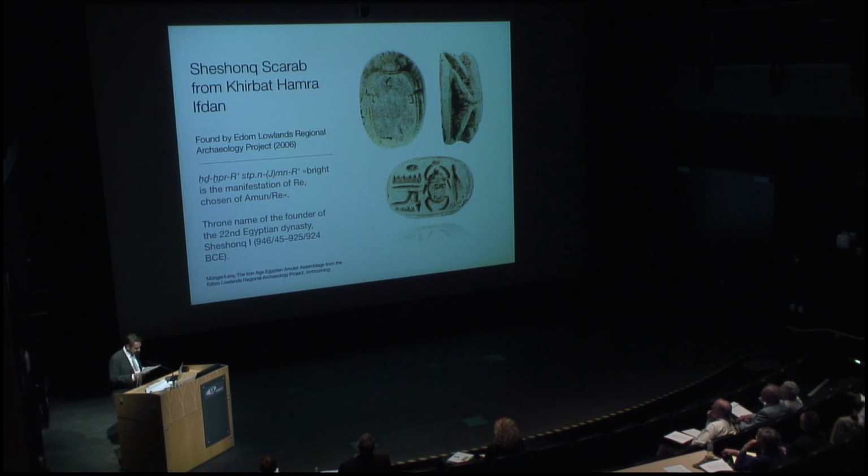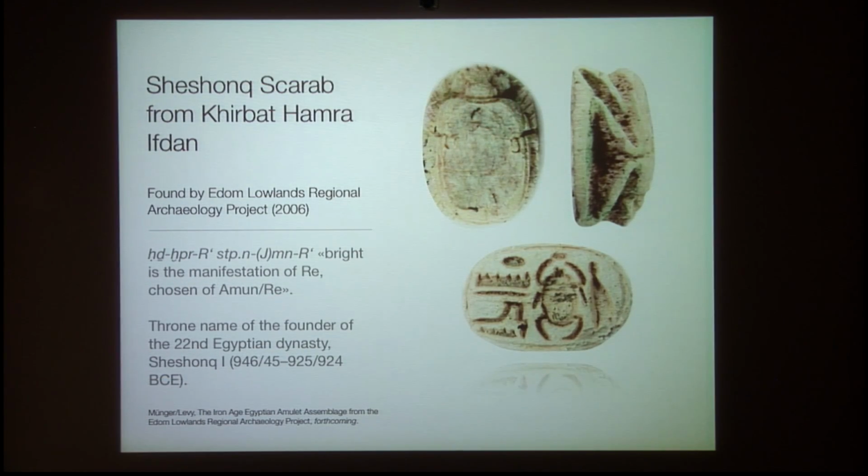Sheshonq, biblical Shishak, was the first Egyptian king after the Ramessides who was strong enough to pursue an active foreign policy by clearing the trade routes to Phoenicia and Cyprus and the gateways to the copper resources located in the Jordan Rift Valley. This is corroborated by the famous stele from Megiddo, the other inscriptional proof for Sheshonq in the southern Levant, that was found in tertiary context by the Chicago expedition at Megiddo, and by glyptic evidence now from the Fainan copper mining region in the Arabah.